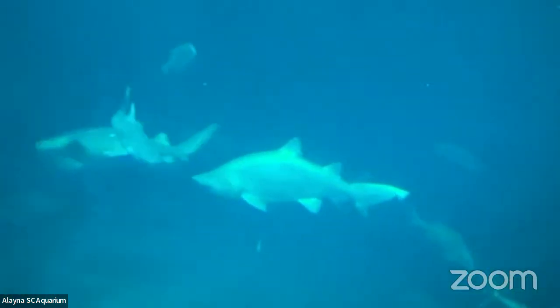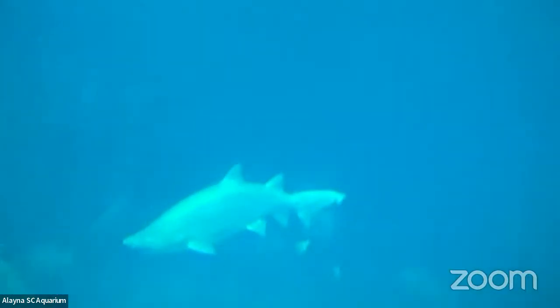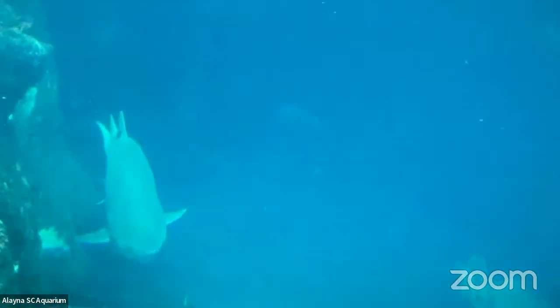And then for our larger fish, like our sand tiger sharks and all of our shark species, even our cobias are really large fish species that kind of look like sharks. We might see one when they swim by. Our barracudas and tarpons, our triple tails, all of those really big fish, we're going to do something called target feeding for them. So for these sharks here and for everybody else, we're going to take a pair of tongs. These are kind of like barbecue tongs that you might have at your house, and we will tap them against the side of the tank.